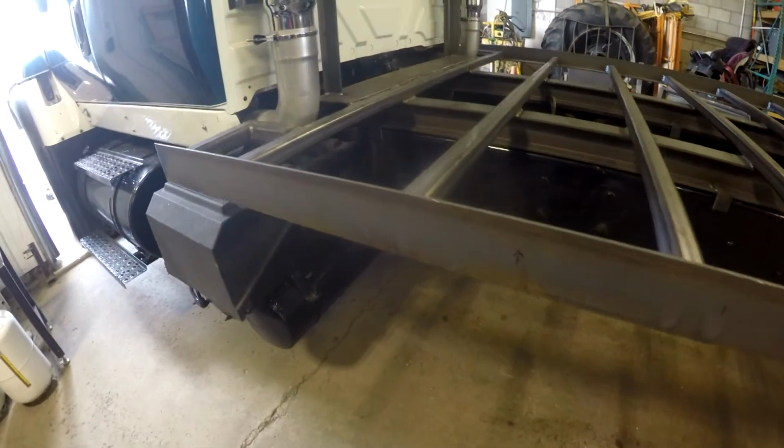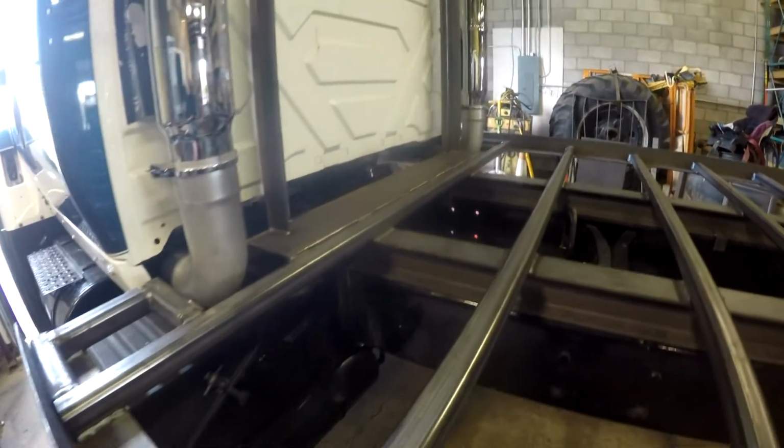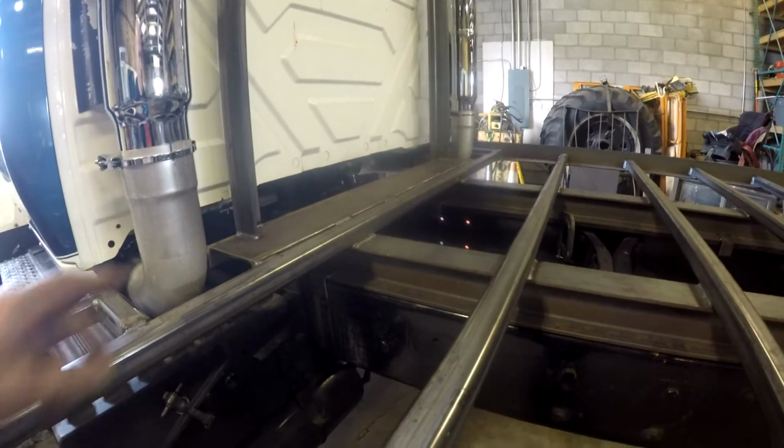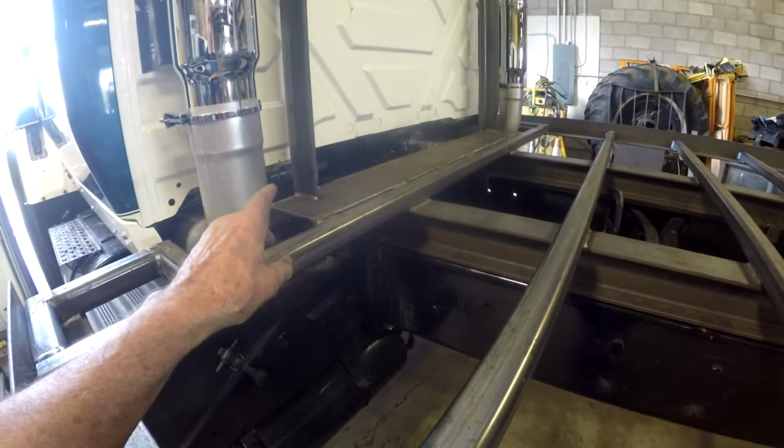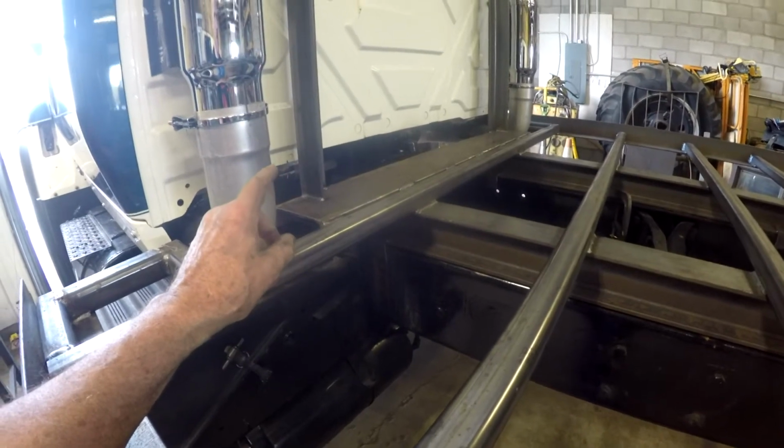Okay, so what I did was put the two posts, let's call them, it's angle iron, heavy wall angle iron, 1/4 inch thick angle iron.